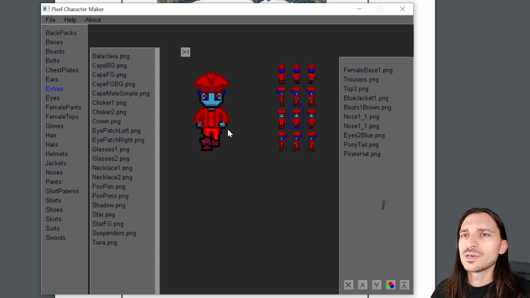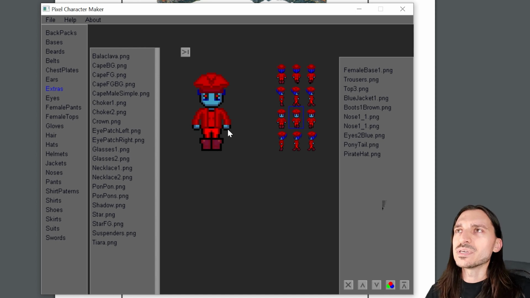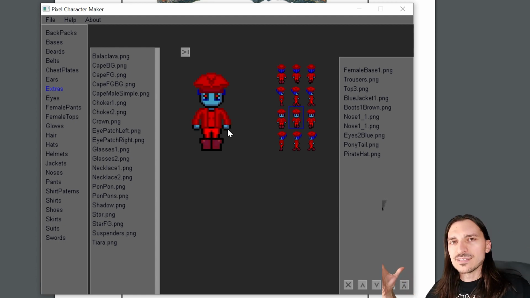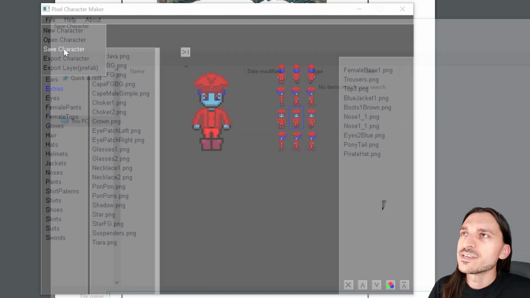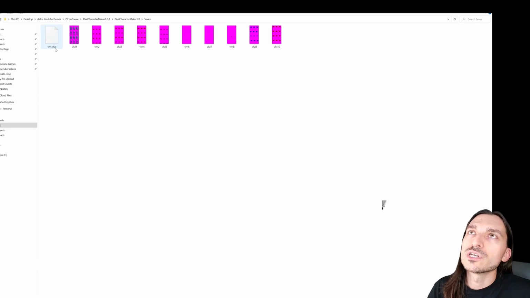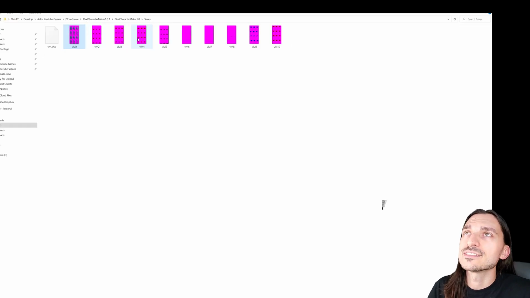Awesome, awesome job. If I were doing an Is It Worth It episode, this would be a yes, definitely, because this tool just provides that kind of functionality that you can use to create nigh unlimited characters, right? Let's save it. Doesn't give us a file type. I wonder what it's going to save it as. It saved it as a .char file, .character, and it has all of the associated pings all out here.